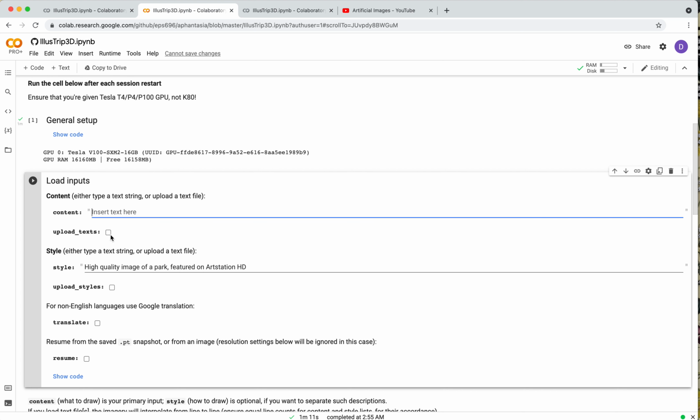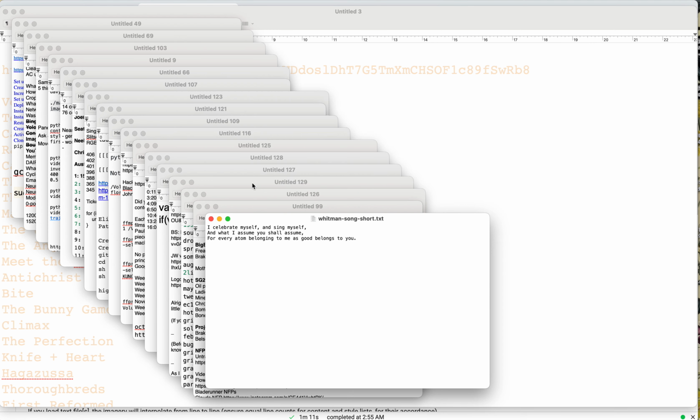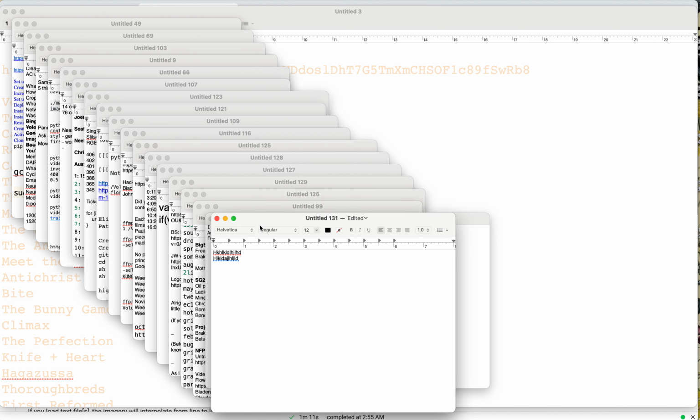So let's take a look at how to generate a text file first. What you're going to upload here is a .txt file. If you're on a Mac, probably the easiest way to do that is just open up TextEdit and create a new file. As you type, you'll put each sentence on each line. The trick to saving these out as a .txt file versus a .rtf file is you're going to go up to the menu. I realize it's cut off here, sorry about that. So you go to Format, and then you go to Make Plain Text. And that will convert everything to this file.